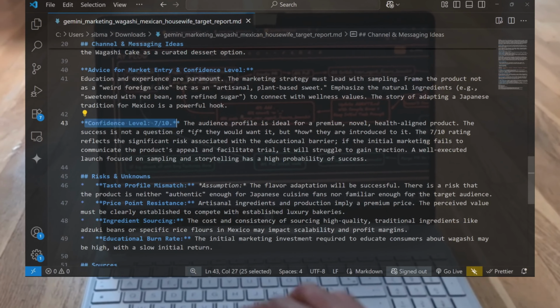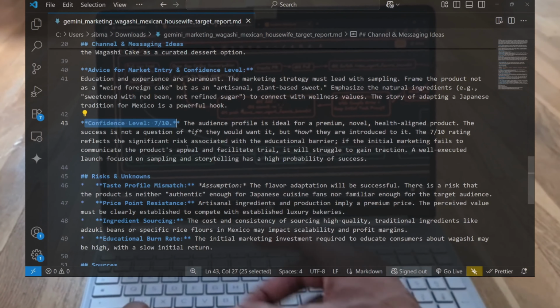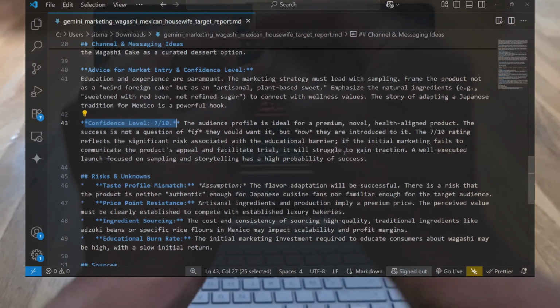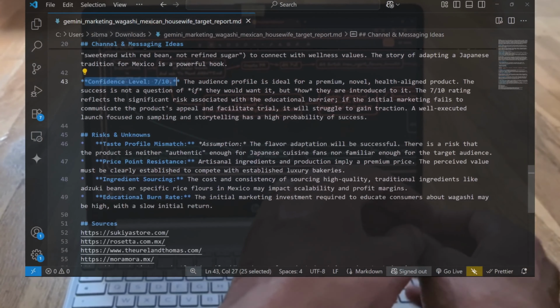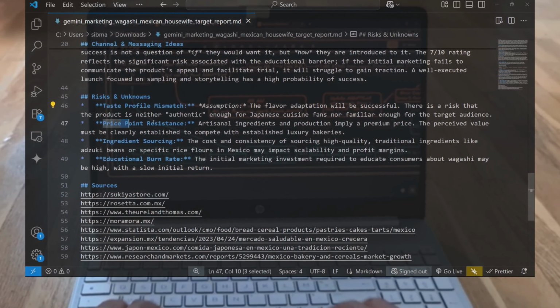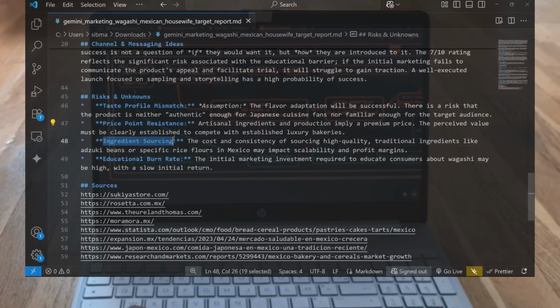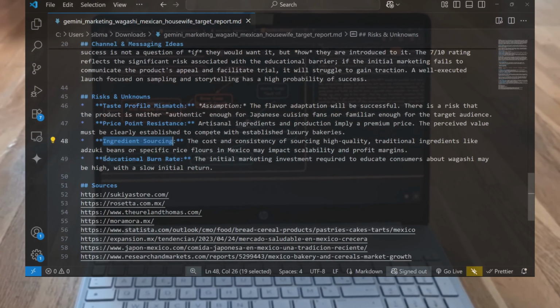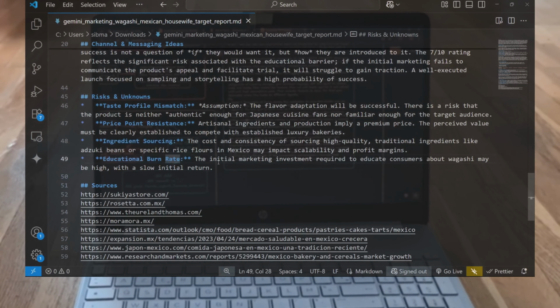But when we read the details, we see that it's not going to be easy. Risk and unknown. Okay, test profile mismatch.